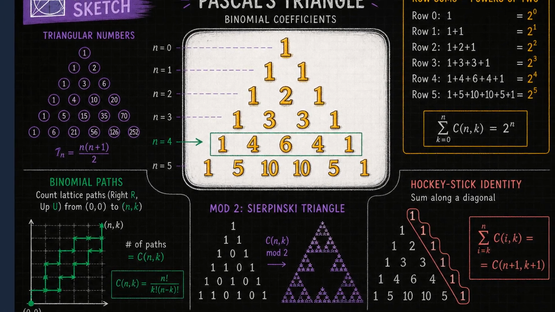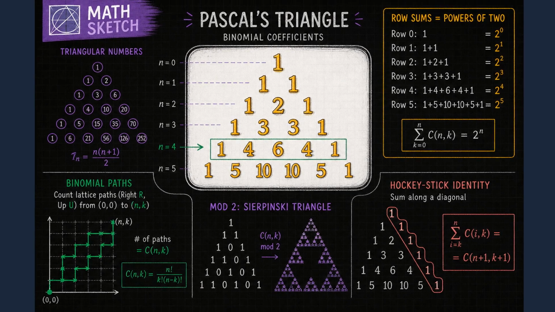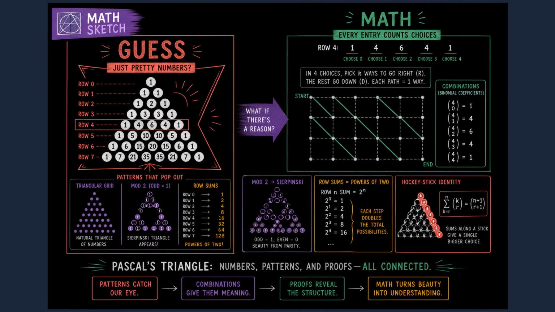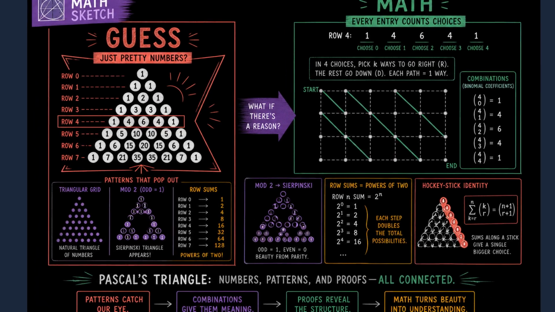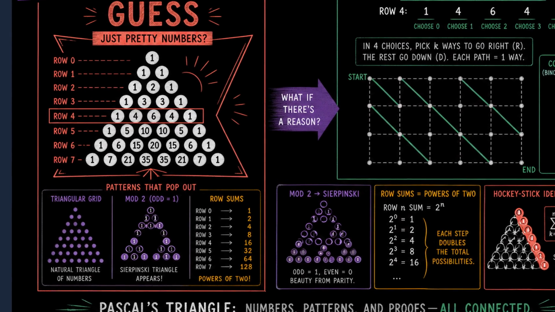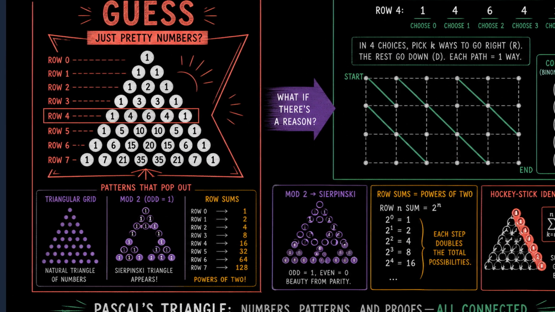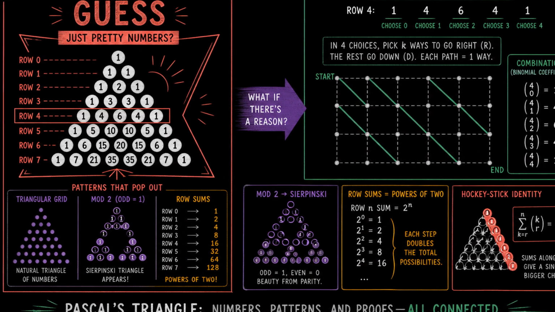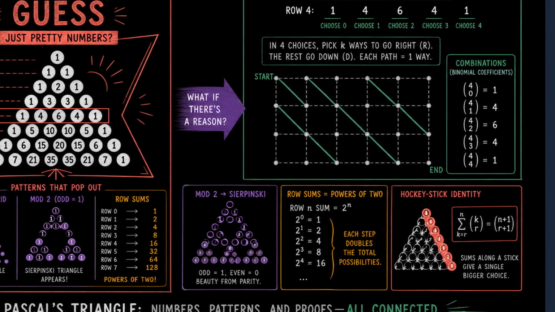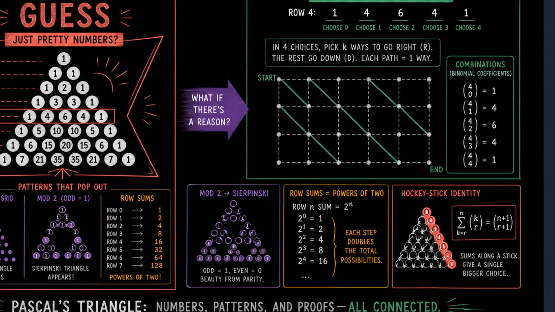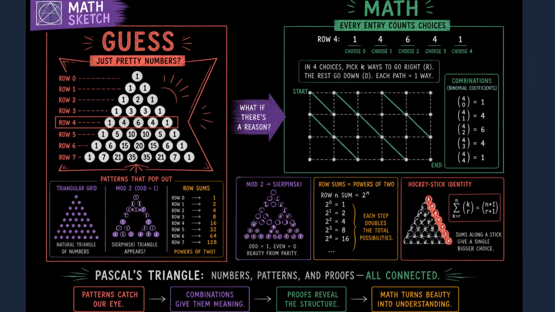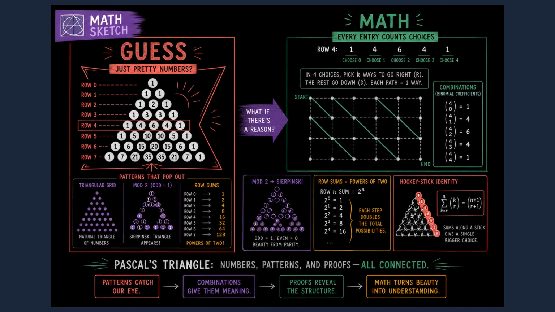a map to combinatorics, algebra, geometry, and chance. Most people guess Pascal's triangle is just a neat number pattern, a curiosity for math posters. The math says otherwise. Each entry counts how many ways to choose positions in a row. Each row is the coefficient list of a binomial power. Shade odd entries and a fractal appears. The triangle is a compressed library of counting formulas.